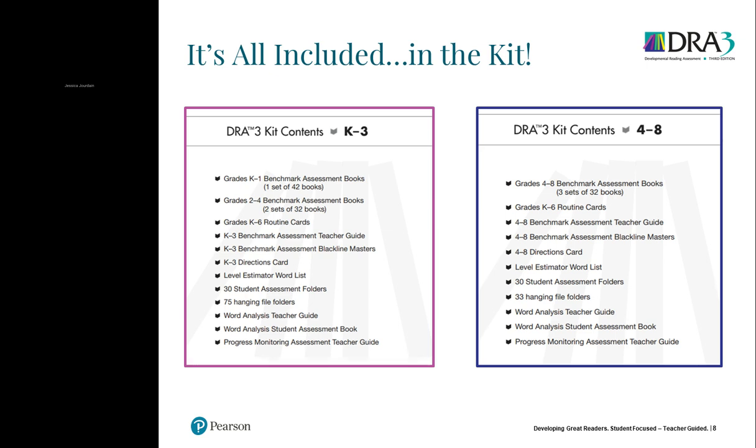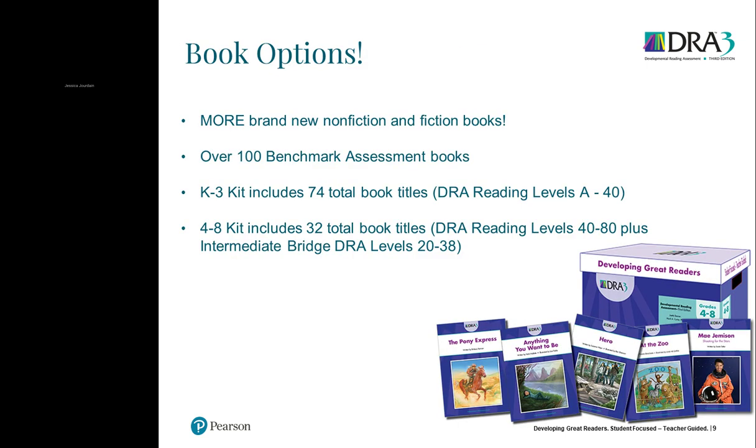You have your benchmark assessment books, your routine cards, your teacher assessment guide. The Blackline Masters pretty much is an outline of all the assessments where you can make copies for your students, your direction cards, your level estimator, your assessment folders, your hanging file folders, word analysis teacher guide, the student assessment book for word analysis, and the progress monitoring assessment teacher guide.